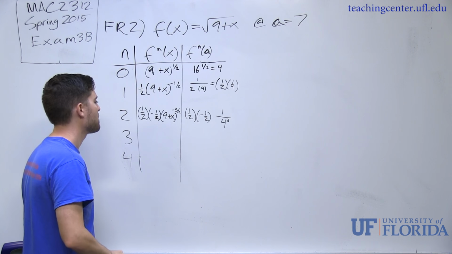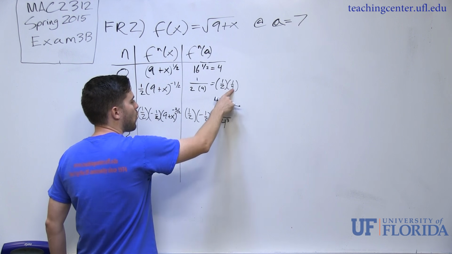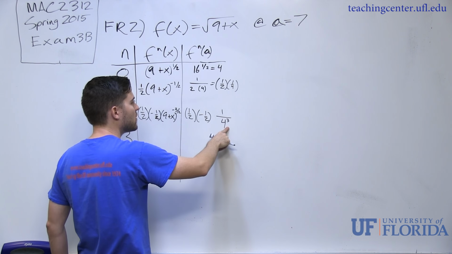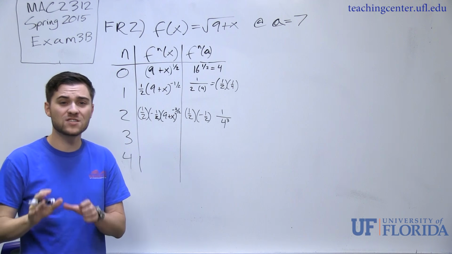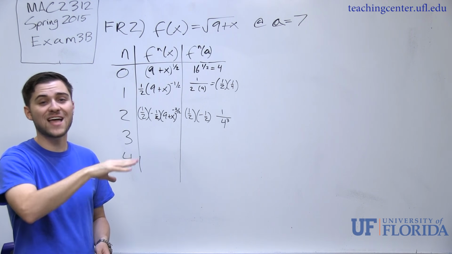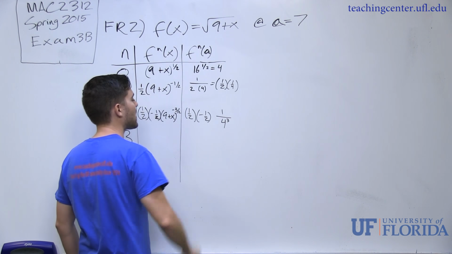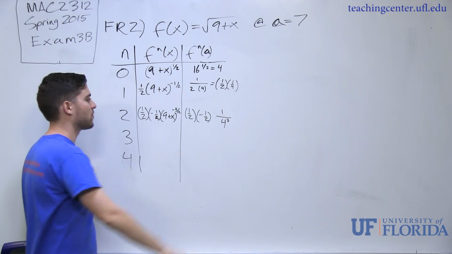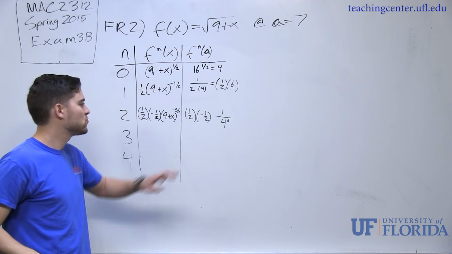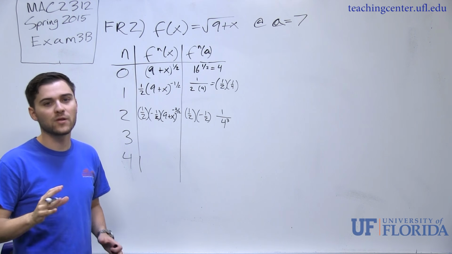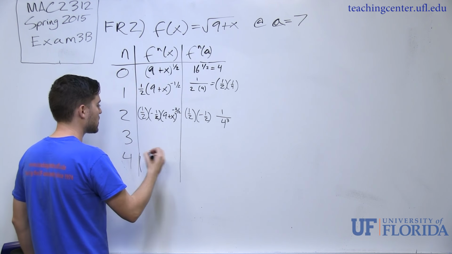Okay, good. I already see a pattern emerging. I see a 1/4 and a 1/4 cubed. Now there wasn't a term here, but that's okay, because remember, if a term doesn't fit the pattern exactly, we can always just add it to the front and move the index forward 1. So if we have to leave that term out, it's not the end of the world. I do see a pattern emerging, but let's keep going, because 2 terms is not enough to really tell a pattern. We really have to get a good overall view of the series before we can declare that there's a pattern here.